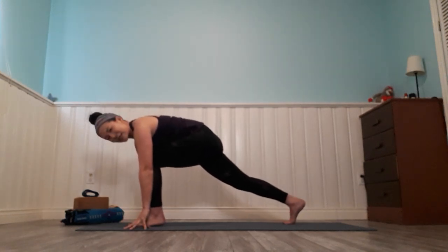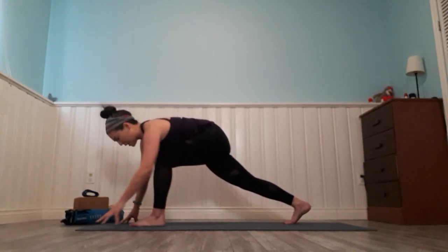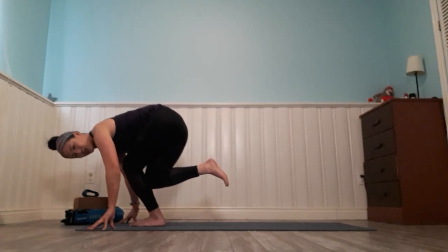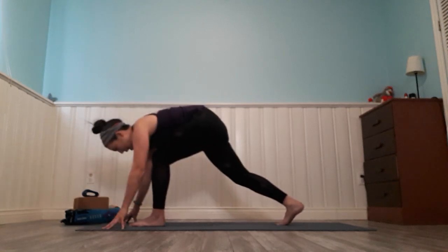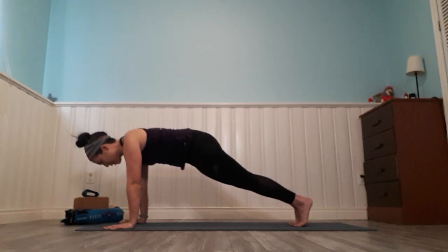Whew. All right, last little push here. You're going to rock your back knee to the back of your left knee. So you're going to walk it in, stick it together, take a little squat. Oh, that left leg is burning. Good, and step it back. Left leg to plank.